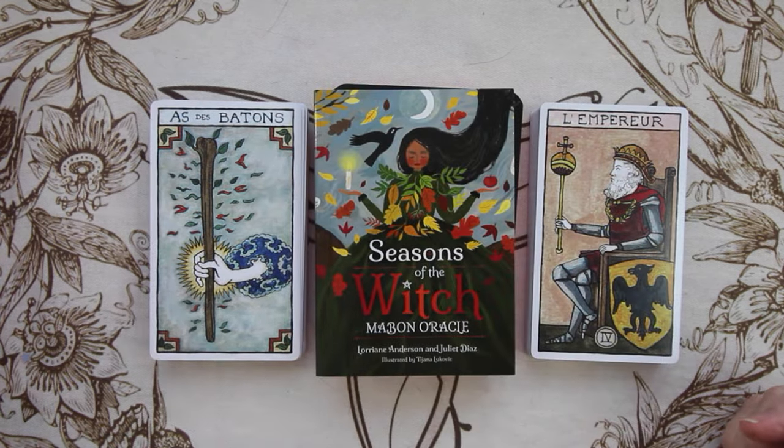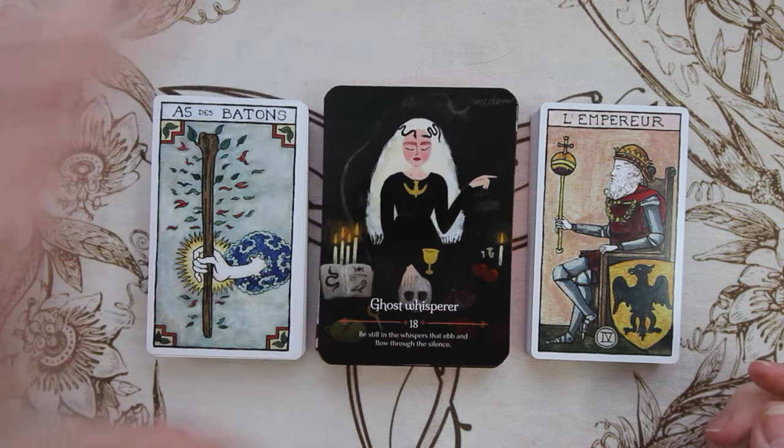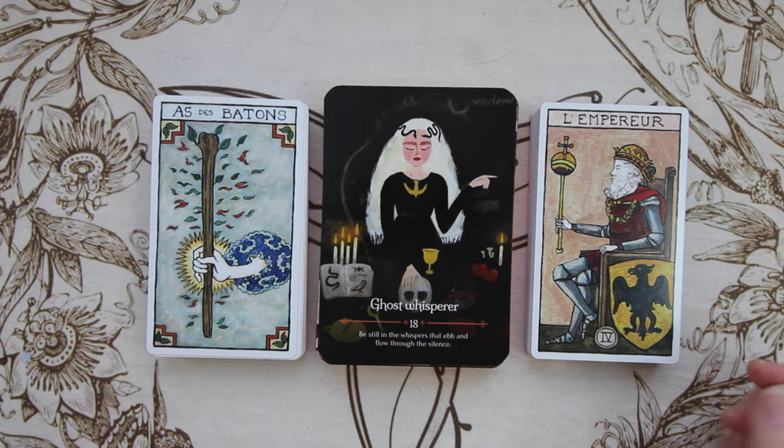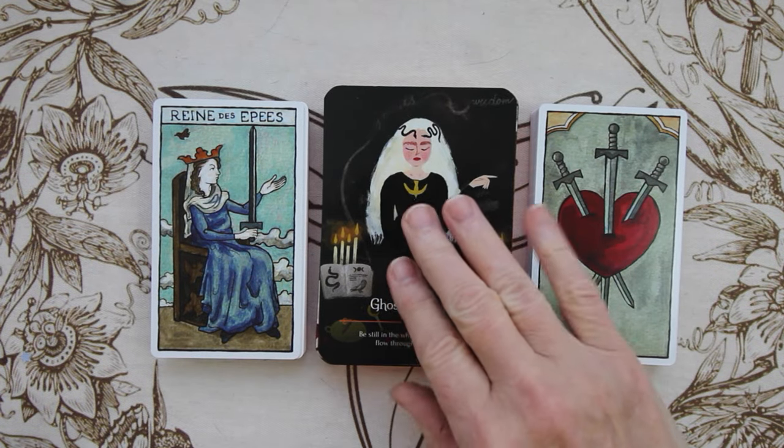Let's try Seasons of the Witch, Mabon Oracle. It's another one when I was looking through the binder. I was like, again, maybe it's the more muted tones.